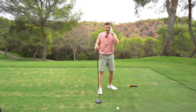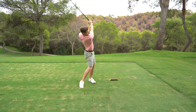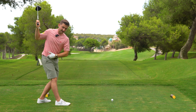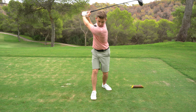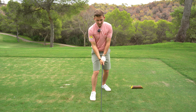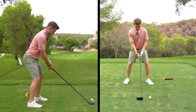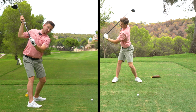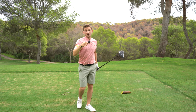Now, hopefully this is making so much sense to you right now. The final position, if you're more comfortable hitting shots with your trail foot out of the way, this shows me that you're not comfortable enough to get enough depth in that backswing, enough hip turn. Because look, if I'm more comfortable there, my hips aren't really moving. So what I'd suggest for you to get more power is being really conscious of a little more hip turn in that backswing. Now look how much more I can access. It's inevitably going to make you hit it longer, easier, and that's exactly what I want you to get from this video.